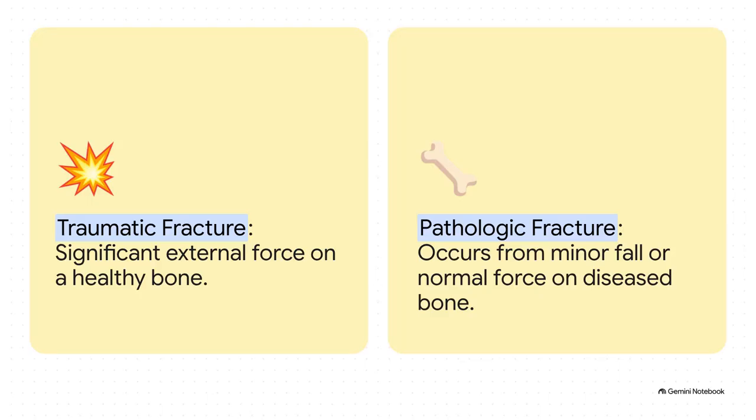So the crucial dividing line is right here. A traumatic, high-impact fracture, like from a severe car wreck or a massive fall off a roof onto totally healthy bone, maps straight over to Chapter 19. But a spontaneous break or a minor slip in a patient with bone disease strictly maps to Chapter 13. You absolutely have to separate the traumatic force from the diseased bone breakdown.